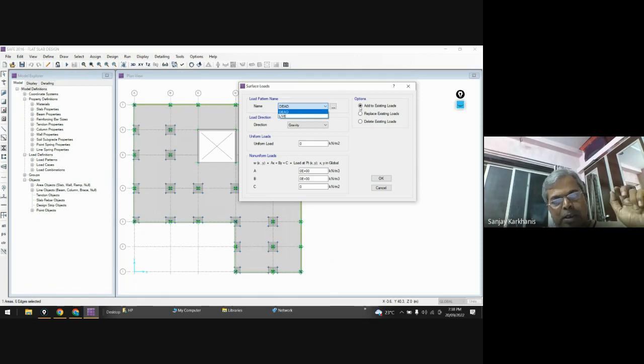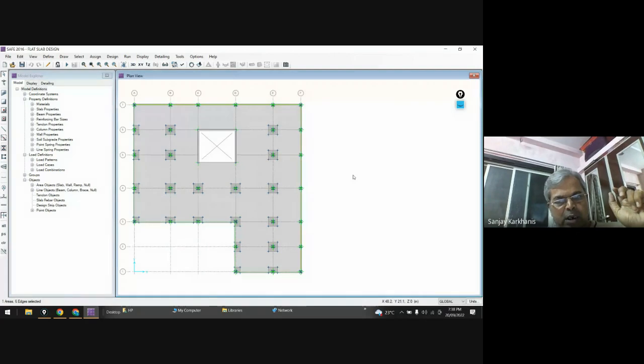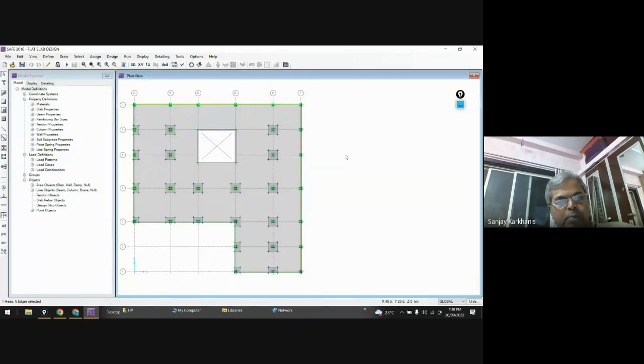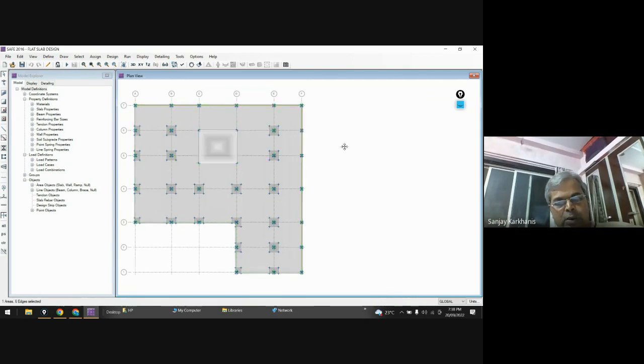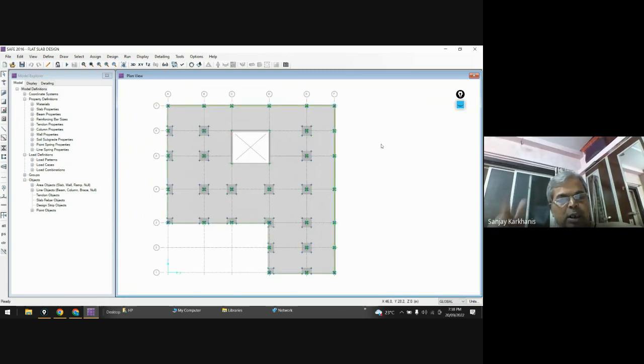So my suggestion is that you must create SDL apart from dead load, because the dead load we are specifically reserving for self weight. Of course, you can apply SDL on the dead load also. That doesn't make any problem to the software, but the idea in your mind should be crystal clear.